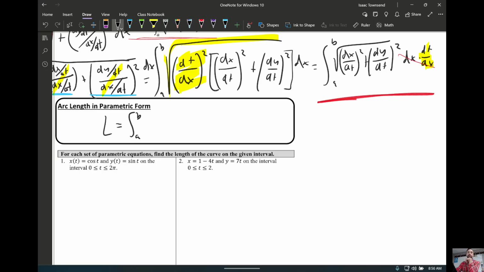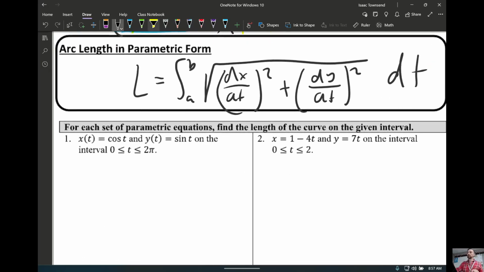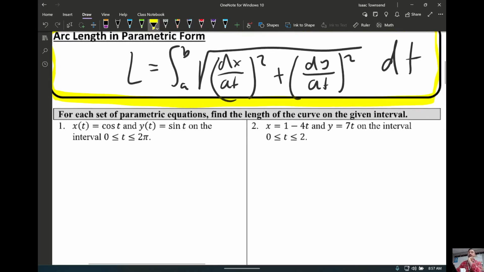We will integrate from a to b of the square root of (dx/dt) squared plus (dy/dt) squared. And then we'd be integrating with respect to t. You don't have to be able to derive this like I just showed you, but at the very least you have to learn it through pattern recognition or memorize the formula. So I think this is one of the easier lessons we've done, because again, I know memorizing a formula is not necessarily easy, but you can do that. But we've already been practicing taking the derivative of x with respect to t and the derivative of y with respect to t. It's just a matter of throwing it together into the formula.